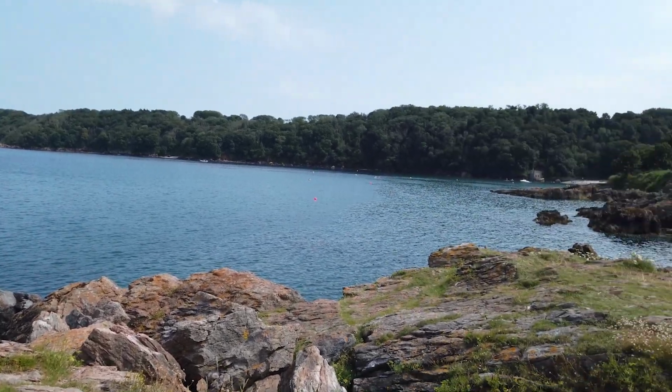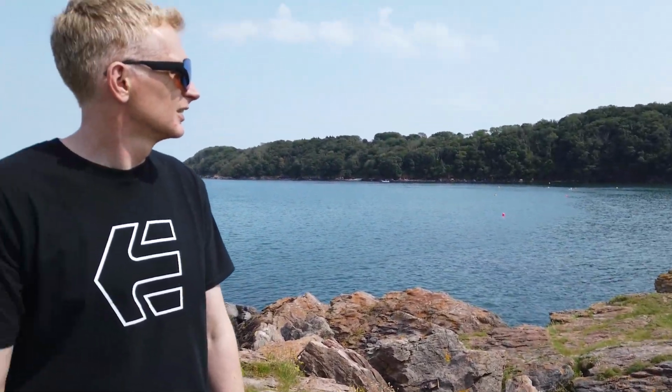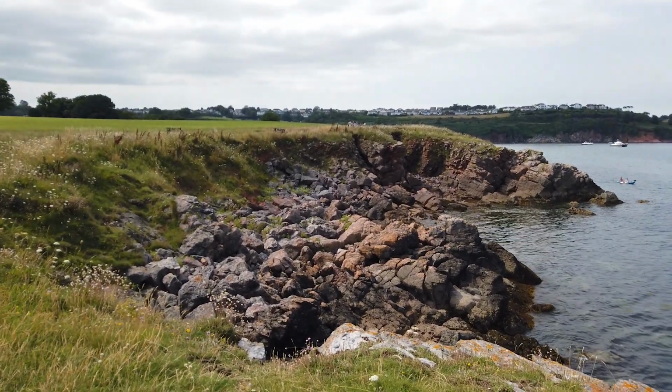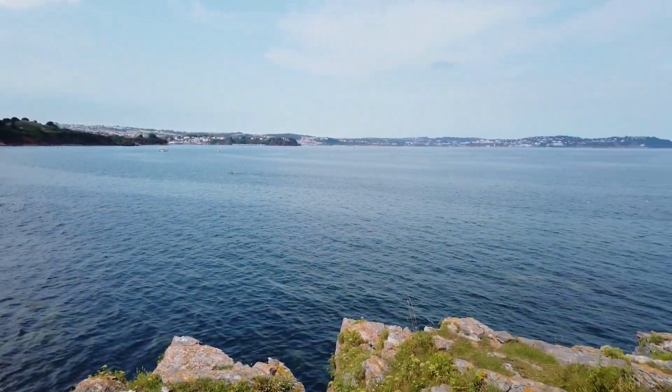If you want to take a quick 5-minute walk from Broadsands, head this way, and there's a much quieter little beach area where people are paddle boarding, swimming and enjoying it. It's only about a 5-minute walk. So if you come here and it's rammed and full of people, just turn right at the beach. If you're into your paddle sports, swimming, open sea, everything like that, plenty of options.